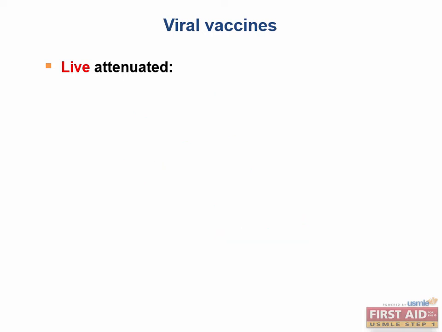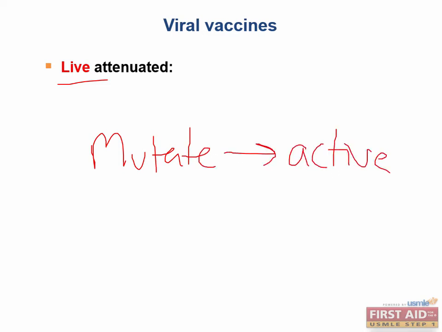However, there are disadvantages to these vaccines. The risk with live vaccines is that they're still alive. So there still remains a theoretical risk that these live vaccines can mutate and revert back to their active and virulent self. Now that is scary, but in reality, this is only a theoretical risk, and it doesn't prevent us from using these vaccines in immune-competent hosts.